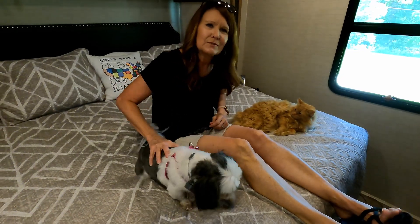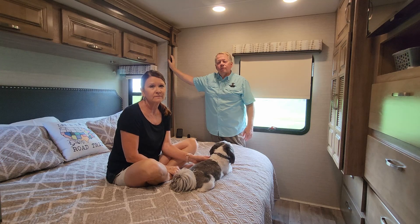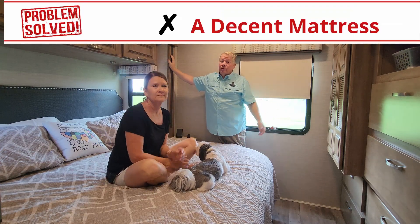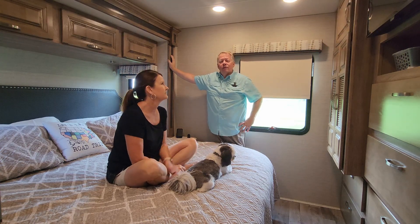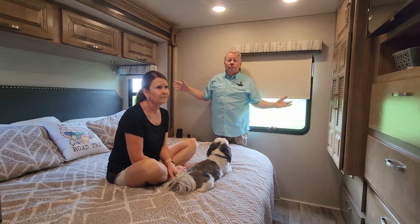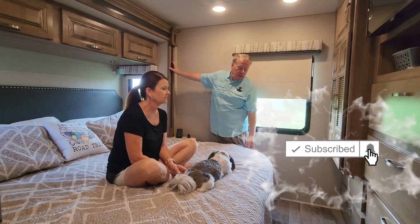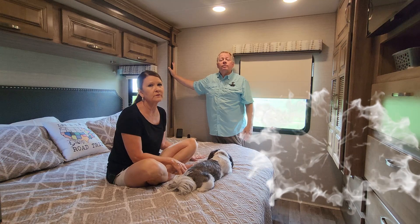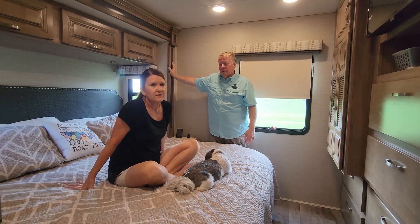You get a little wrestling in the middle of the night sometimes. The one thing we do not like about our new RV is this mattress. We've tried to sleep on it for a couple of nights and there was very little sleeping. It's an RV manufacturer's mattress, which is thin. We've even put a memory foam topper on it and it still hasn't helped. Our RV is used — we chose not to buy new.